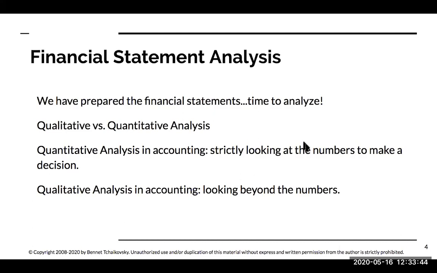So when I'm looking at analysis, I like to look at it as qualitative versus quantitative, because the numbers aren't going to be telling us everything. There's also going to be some other factors in place. So quantitative is generally focusing exclusively on the numbers. Qualitative is looking at more external factors.